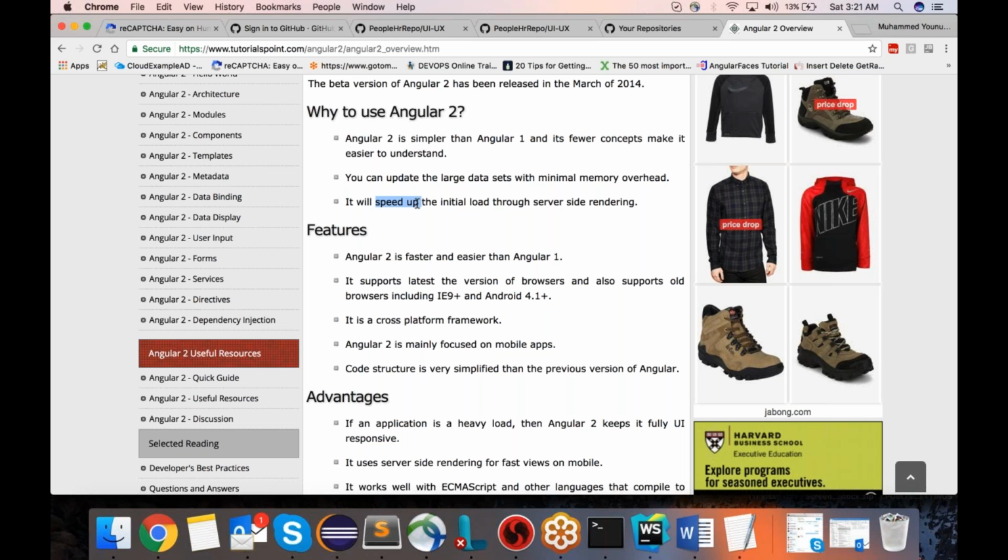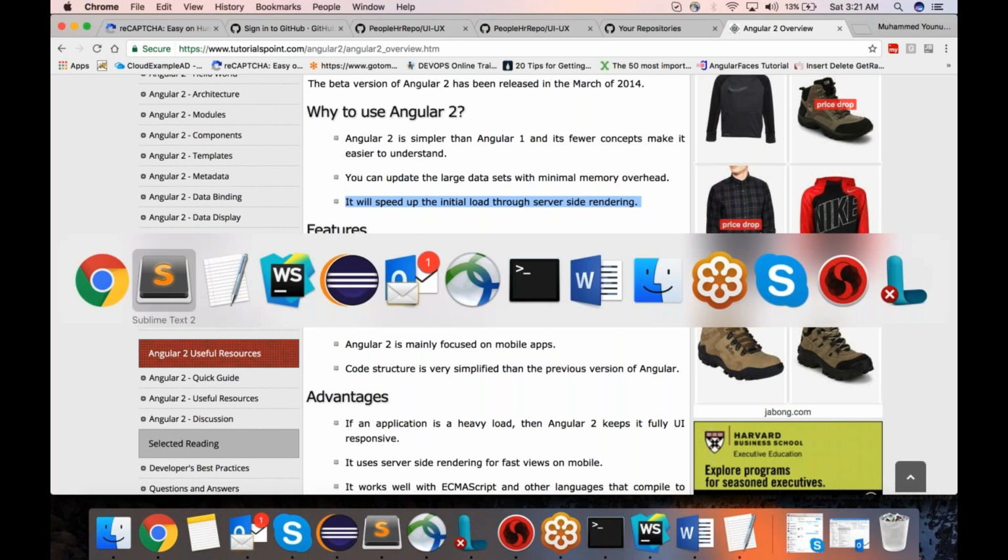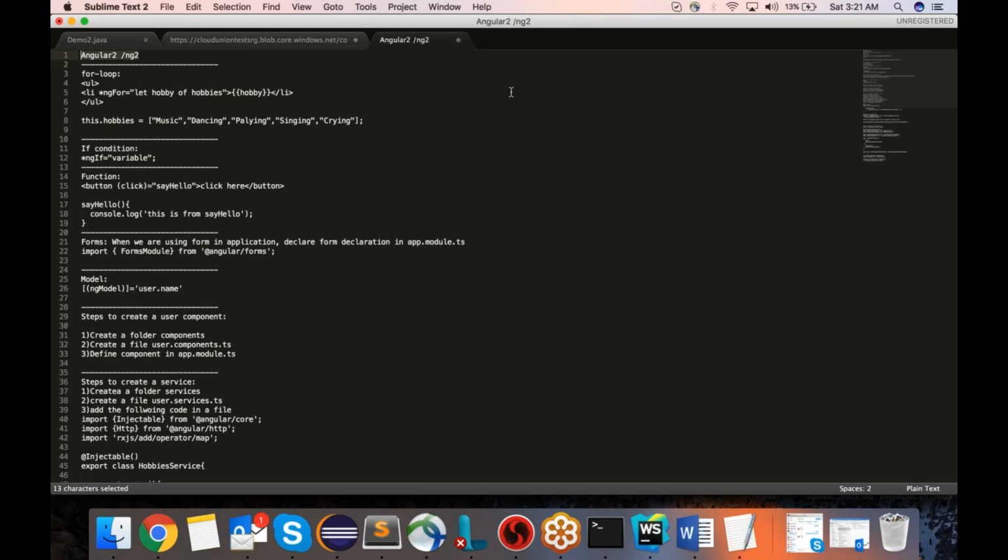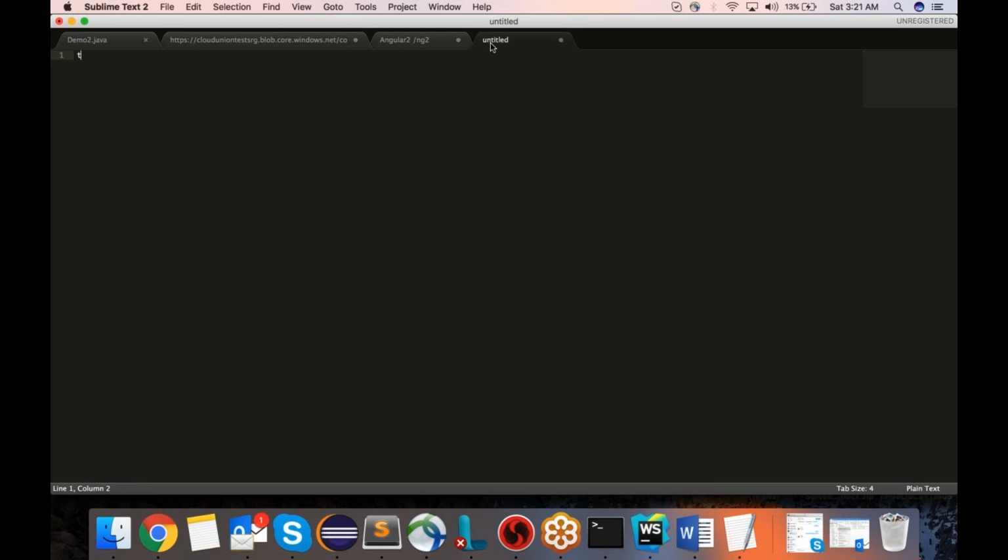If you try to do all this in jQuery, you have to write a number of lines of code. If you do the same thing in JavaScript, then huge lines of code are required. So when it comes to Angular 2, it speeds up your application because it's not JavaScript, it's the TypeScript language. So what is this TypeScript?